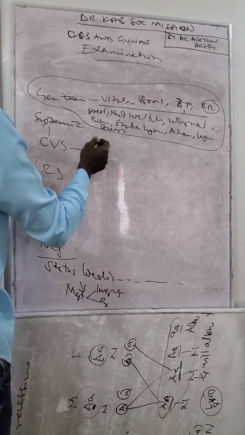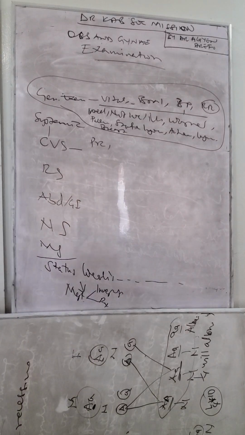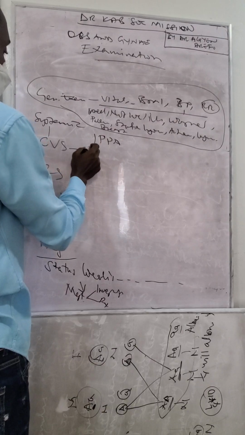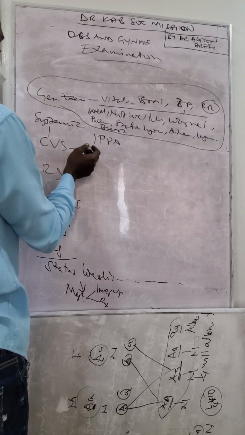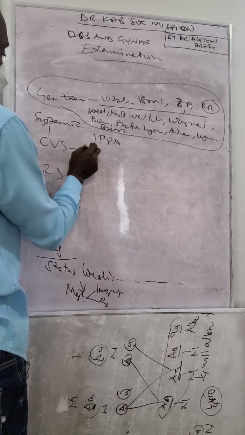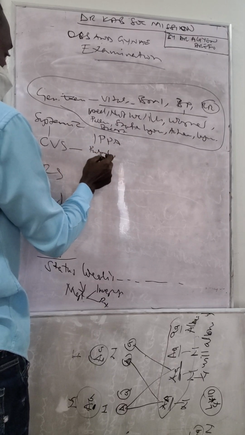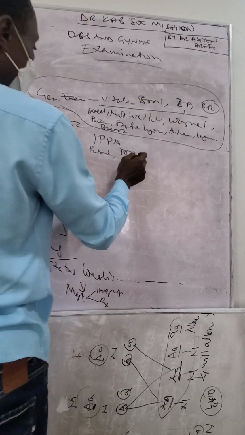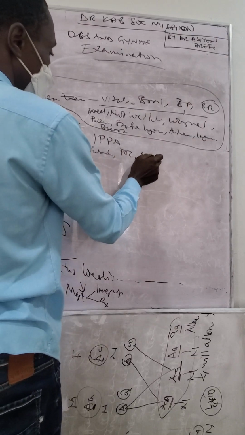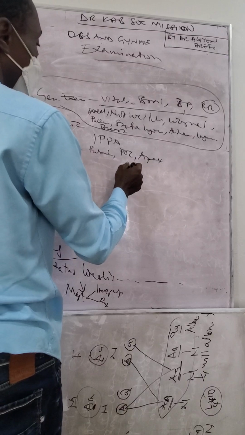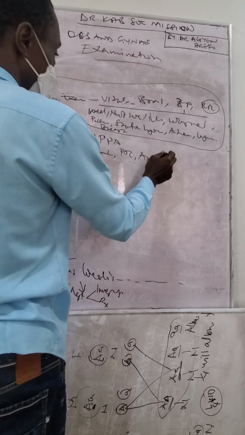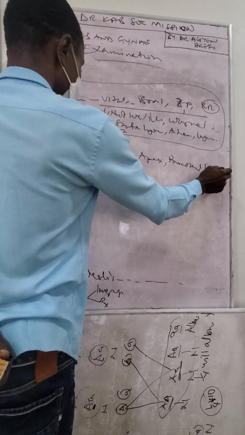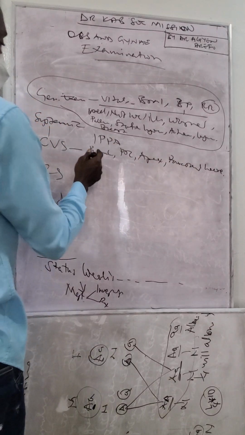Now, usually we'll start with what we call inspection. So on inspection, what are you seeing? Are there any visible pulsations that you can see? Okay. Then you come to your palpation. Okay, palpation, you're looking at your pulse rate. Maybe the apex beat may be palpated, which level it is, and so on. And then next, parasternal beat, and so on. All those things will come into the picture, right?